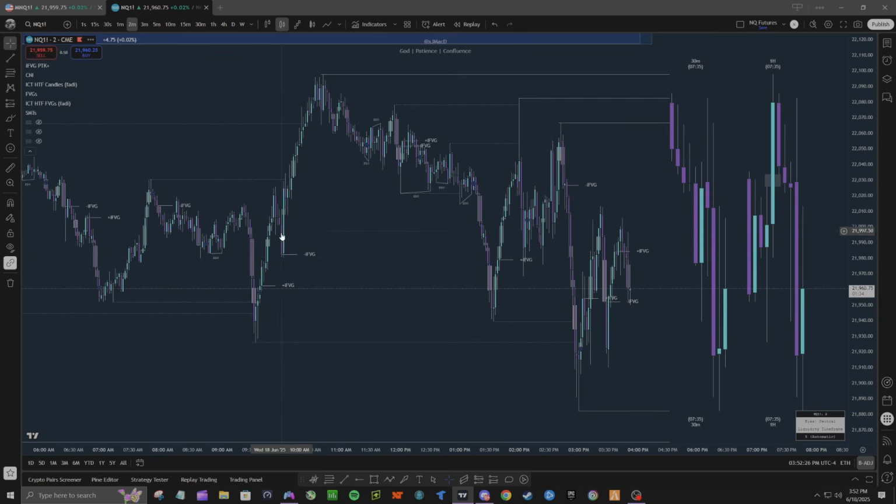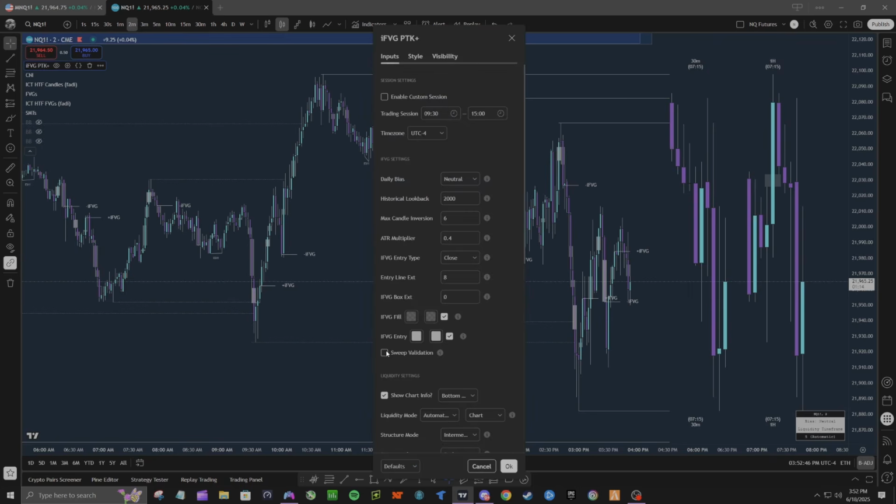Like example here, no sweep other than this short-term high here. No sweep occurred on the intermediate time frame, but we still got an entry. So those are things you have to think about. You got to figure out if you want to see every single one of them. Like, can you prevent yourself from getting in the trade if you know it's not a significant entry? That's the biggest thing. But again, that's just if you want to see all the entries.